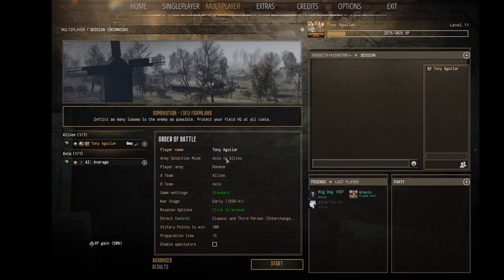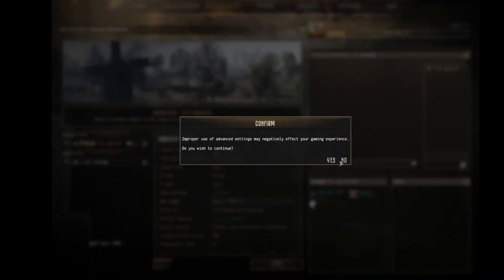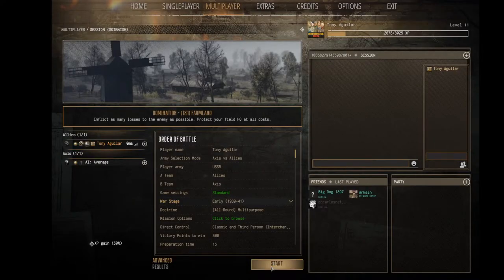Yep. Player army, USSR. Team A, Allies. Team B, Axis. See, everything else is good there. Protect your headquarters at all costs. And let's see what's under advanced. Nah, let's not tinker with that. Let's go ahead and get started.